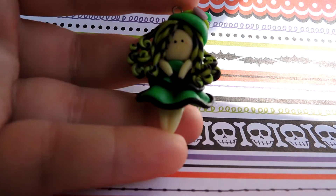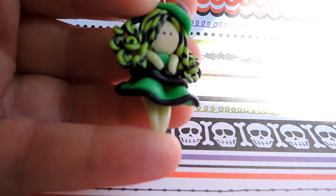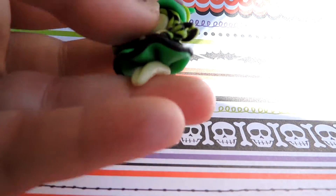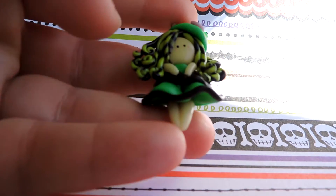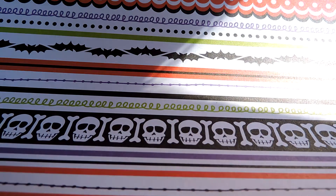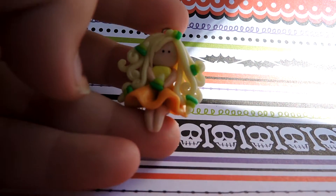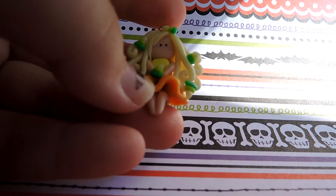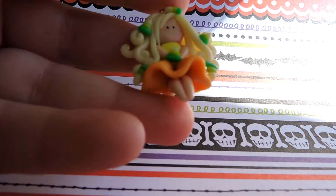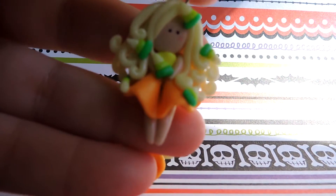Then I have this witch as well — she also kind of goes with the orange and purple witch girls. Everything about her is glow in the dark. She's actually a remake of a charm I made a few years ago that I liked so much I kept for myself, except she doesn't have the green stockings like the original did — I gave her regular legs. I absolutely love her little hat. Then I have this candy corn girl — she's a franken candy corn girl, but her hair and dress are supposed to symbolize the traditional candy corn with the white, yellow, and orange. She's pure glow in the dark except for her skin, and even the little candy corns glow. I absolutely love her, and I actually made two of her because I loved her so much — they're like twins.